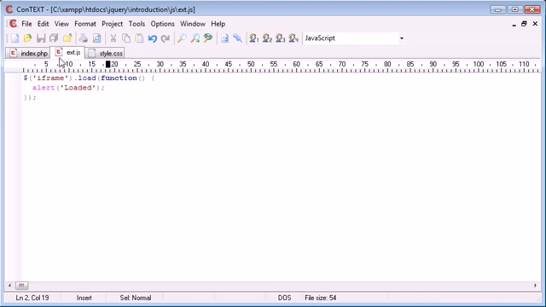So that's the window.load. Usually with jQuery you're not really going to need to use this, and document ready and the function inside of that is enough to actually load the page and then start to perform actions.